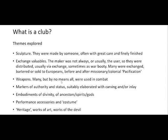They were indeed embodiments of divinity, and there's evidence for this where they are given zoomorphic or anthropomorphic features often, and they are clearly connected to, they, in a sense, could be regarded as God images, if I can put it in that rather crude term. And that, of course, any success that you might have, whether it's in gardening or fishing or indeed war, is going to be dependent on the state of your relationship with your ancestors, your gods, or your spirits. And that still obtains today just about all around the world.